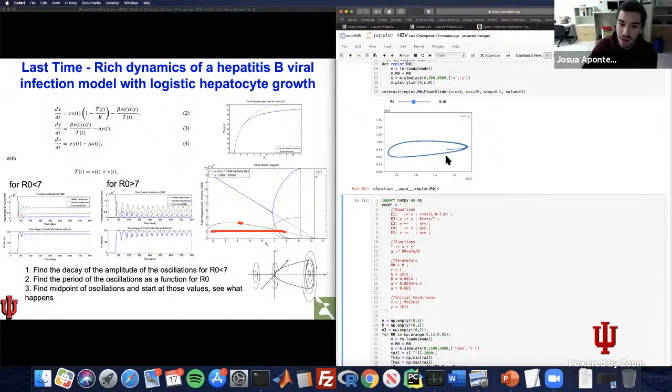We are in a region where we have oscillations, and we start inside of these oscillations, and what happens is that my system starts spiraling out and then settles in these oscillations at the end.